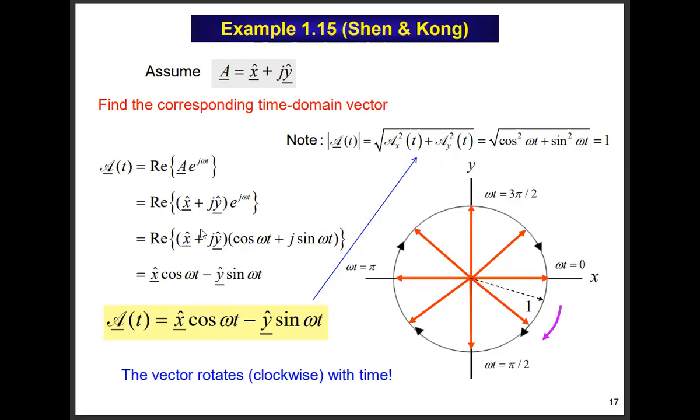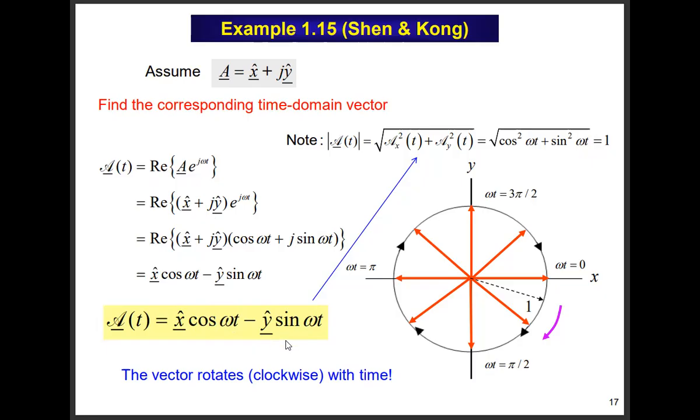X hat cosine. Remember, X hat and Y hat are real, of course. So X hat times cosine, that's real. Now, j times j is -1, right? So this is going to be real. It's going to be negative Y hat sine, right? But then you can see, for example, this one times this one's going to have a j in it. This one times this one's going to have a j in it. So ignore them, right? You're just taking the real part. So it just comes from this times this and this times this. So there you go. There's the vector in the time domain. There's the final answer. Okay.